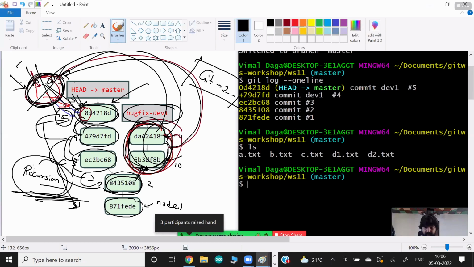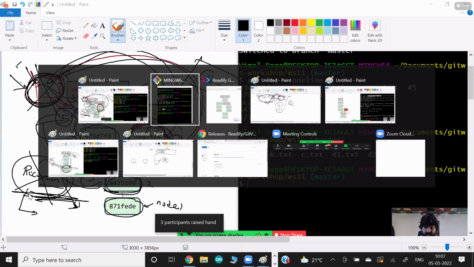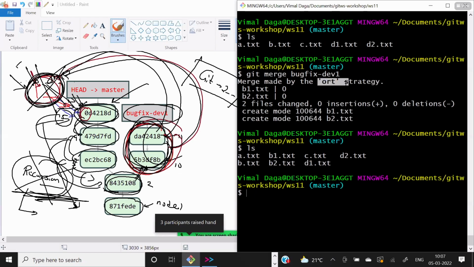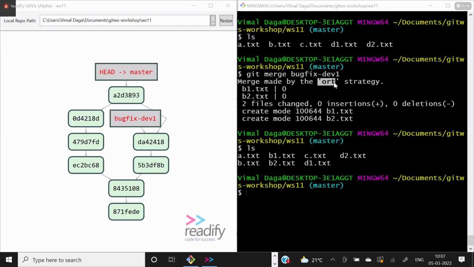So that is the reason, guys, that in the latest version of Git we mostly don't use recursive. Instead of recursive, we have an advanced version of recursive called the ORT strategy. Whenever you see the ORT strategy, it is the concept I explained to you. It is like recursive, with some extra benefits and features on top of it. Technically you don't have to worry, Git will take care of all those concepts for you, but it tells you what strategy it is using behind the scenes. So this is an example of ORT, or the recursive strategy, and what it is doing here.